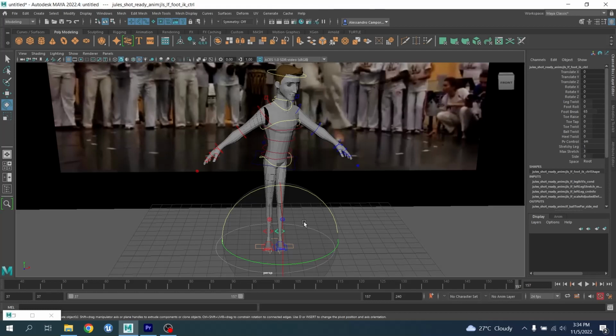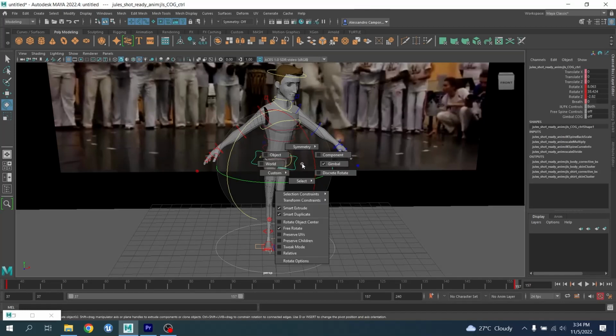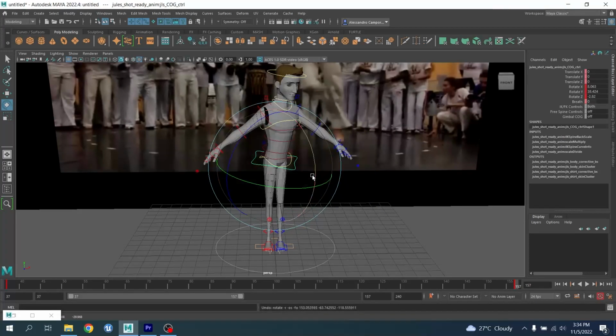And I know there are tools like Animbot or others that can maybe help you fix this automatically, but in production you might not always have this luxury, all right? Or maybe some of you don't know how to use it. I think it's always a good habit to know what you're doing, to know how to control things rather than rotating things randomly. When you're in object space, you just move things around, and then things get messy when you spline it, with a bunch of gimbal lock. You don't know how to fix it, and you're going to have a lot of nightmare doing stuff like that. I don't think that's the right approach.